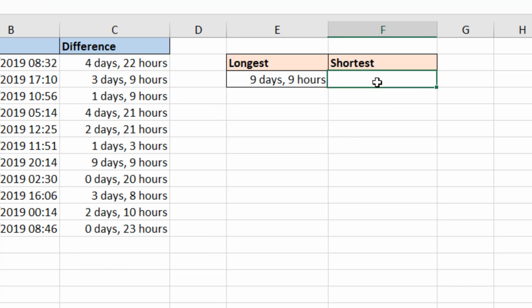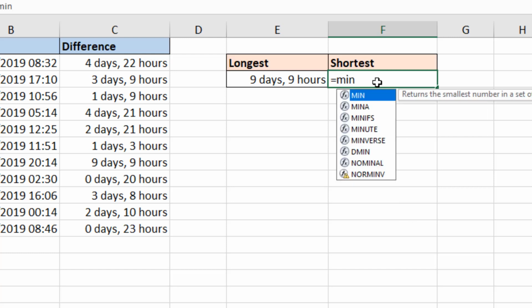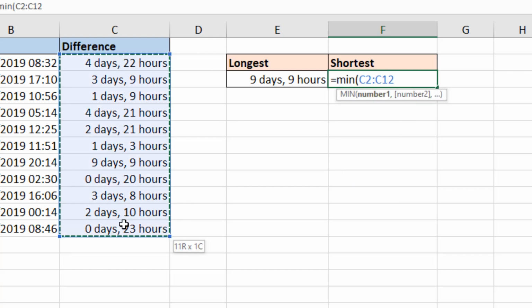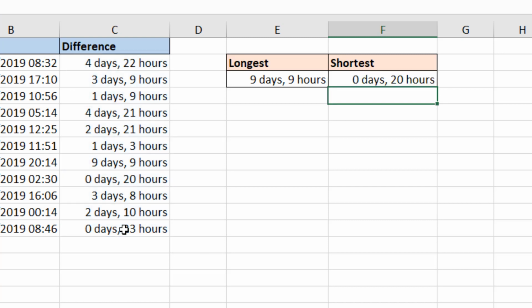I could also ask what is the quickest turnaround between receiving and solving. Well, that will just be a min function. And the smallest one in here is just 20 hours. And we're able to do this because although the answers in column C look like words, it is still that confusing number with that simple calculation.